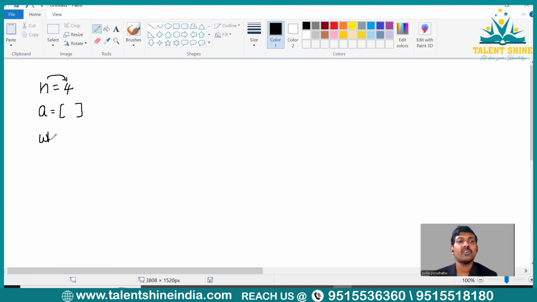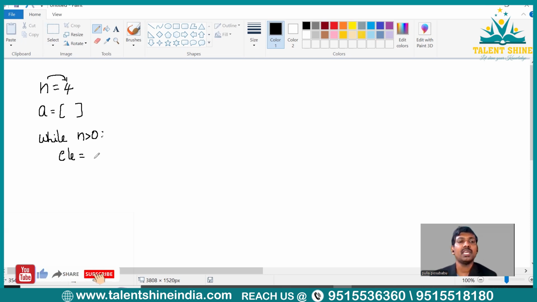The syntax for while is you write while and beside it you write the condition. Here I am taking the condition as n greater than 0. Whenever the n value is greater than 0, you can run this block of while. Clearly n holds 4, and 4 is greater than 0, so we can enter the block of while and read the elements from the user.